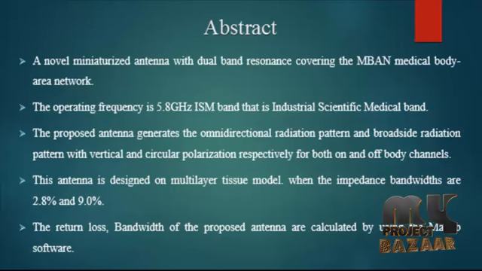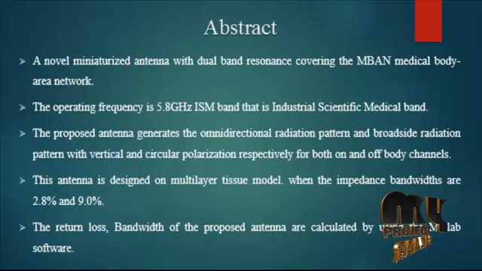Let us discuss the abstract of the product. As a recently prescribed wireless communication technology allocated at the 2.36 to 2.4 GHz band, the medical body area network, that is MBAN, has attracted attention due to its enormous potential in monitoring and recording vital physiological parameters for medical and healthcare purposes.